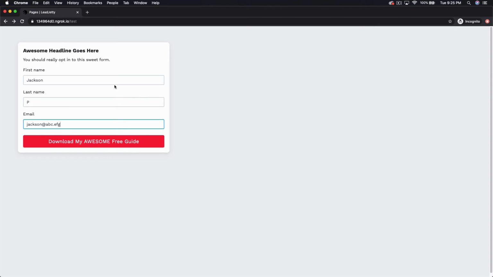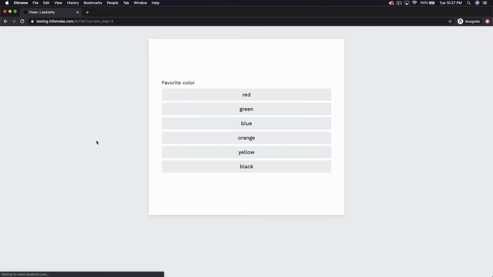So remember, imagine this is embedded in your website. This is not on anything that we control. You've just dropped a little snippet in, and everything from the first name down to the button popped in, but this text at the top is coming from your site. Okay, so if we submit this, what it's going to do is kick you to step 2 in the flow.